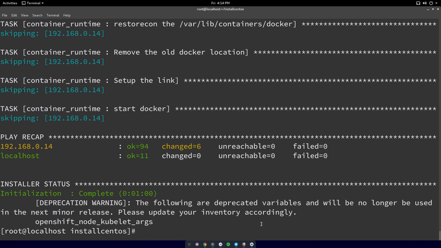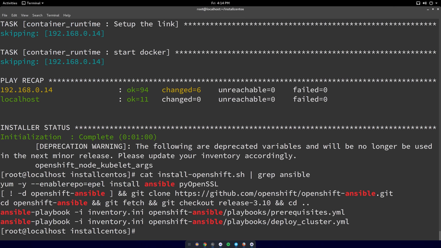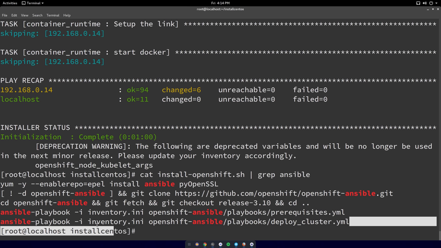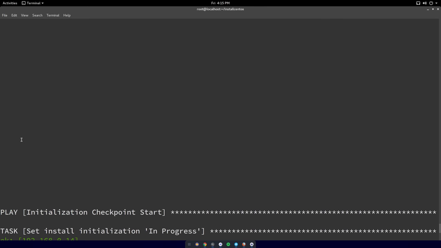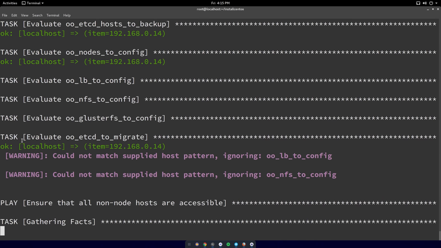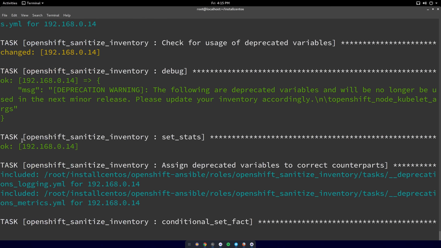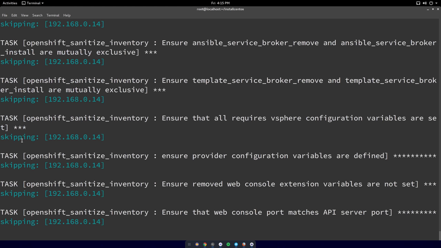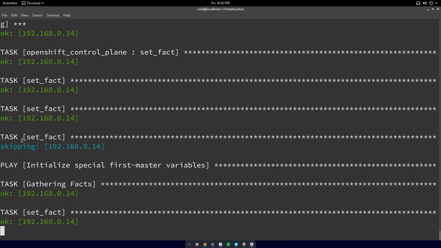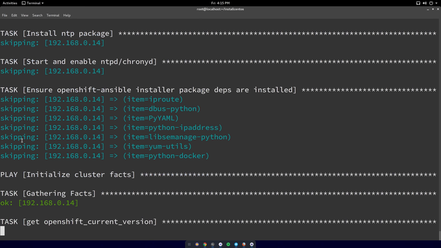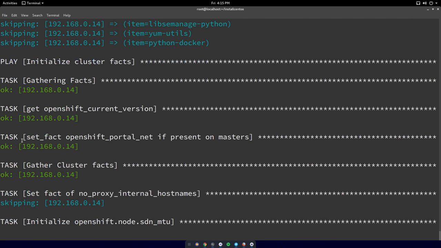All right. So that has finished. We ran the prerequisites. So let's go ahead and cat that install script again. And now we want to run the deploy cluster playbook. Same thing we did during the install. So I'm going to paste that in. And my keyboard got stuck for a second. It kept repeating the enter key. All right. So it's going to go through and run the deploy cluster playbook, and it's going to install that certificate that we created with certbot and validated that's issued from Let's Encrypt.